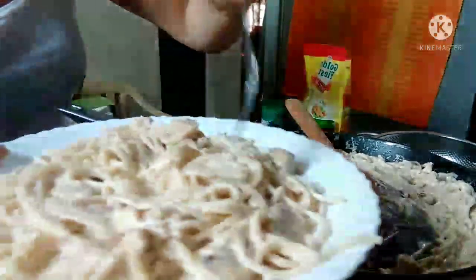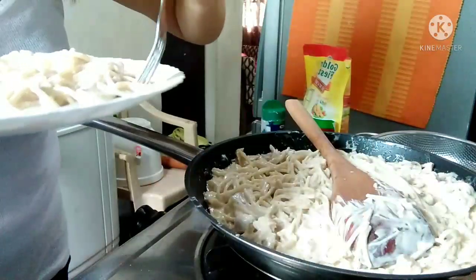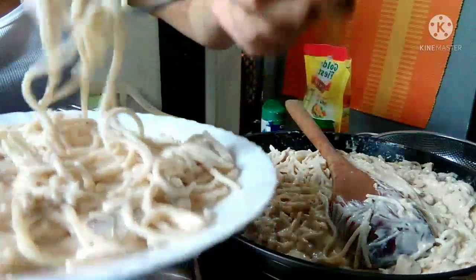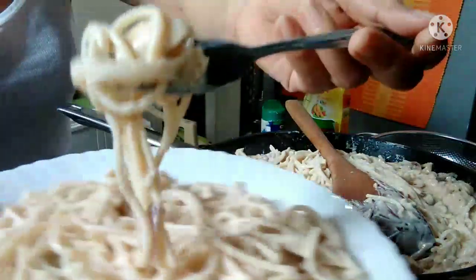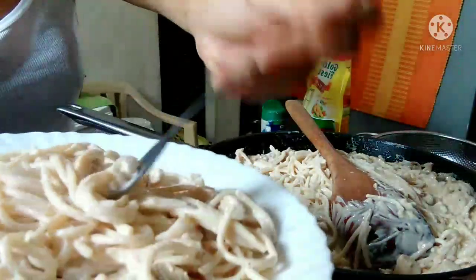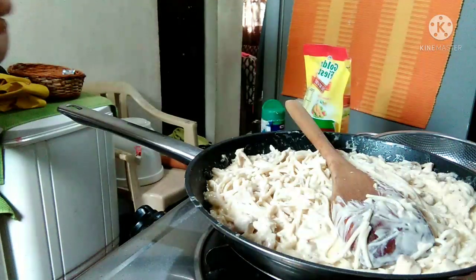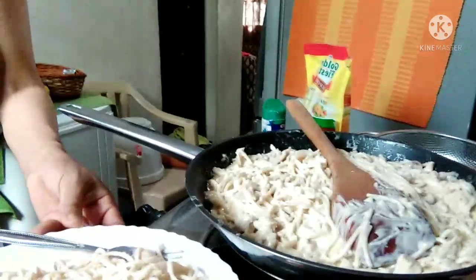Now, let's have a taste. Yummy, guys, sarap. At dun sa mga nagda-diet, unti lang kakainin, guys, kung kumain ng marami kasi white sauce. Okay, this is the finished product of my chicken carbonara, the easy way. Perfect.